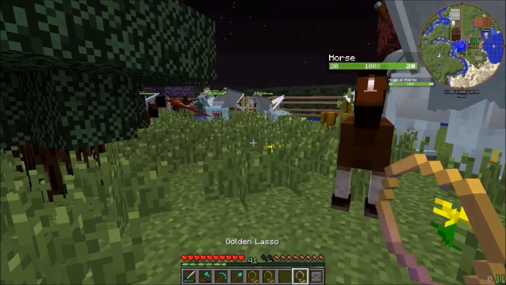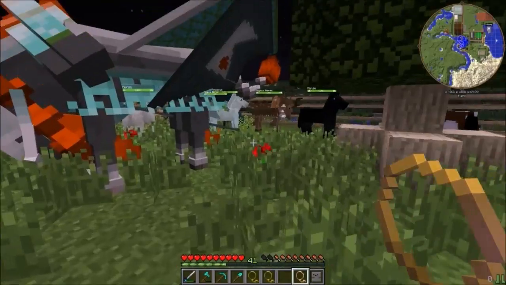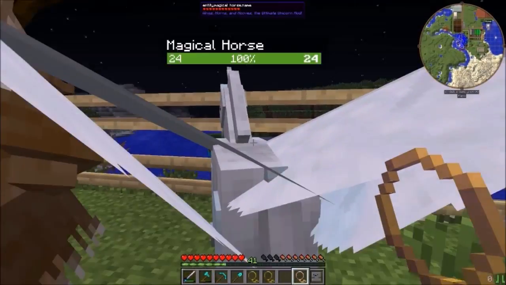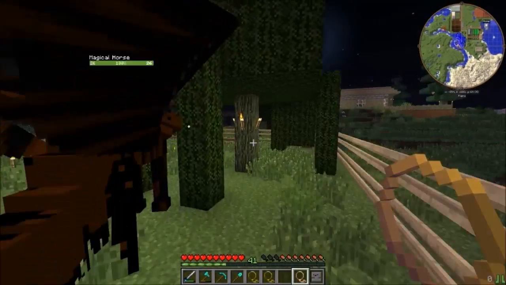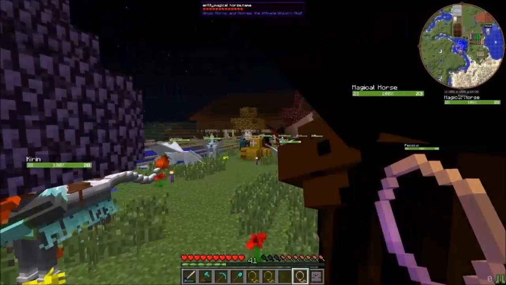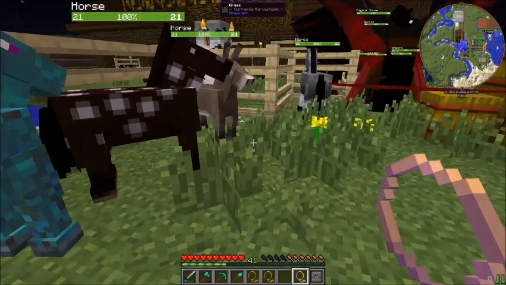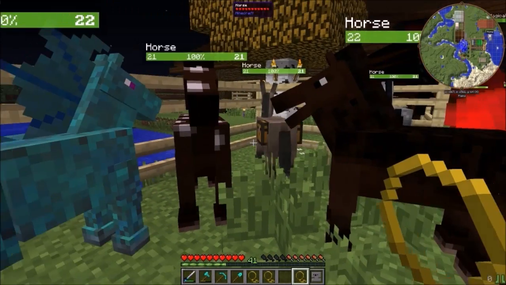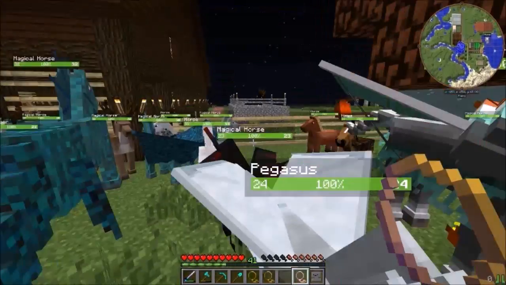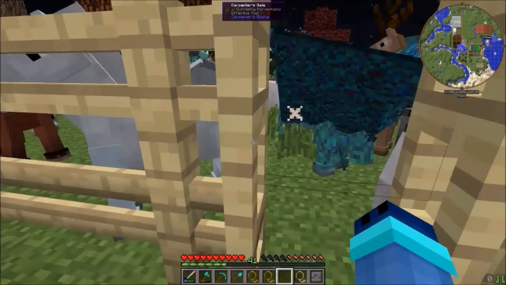I don't know. So maybe we'll just... There's a black horse, a white horse. Magical horse. Oh, zombie, hi. Okay, I think we'll try this horse that we've got in our inventory. Are you two different colours? I'm a little bit confused. But you know what? It's fine. We're gonna try it. Let's go and kill this zombie.